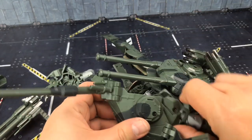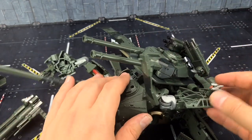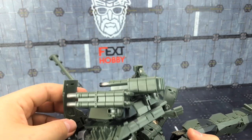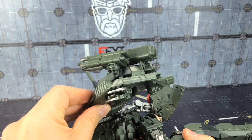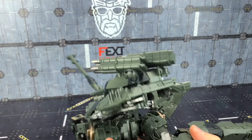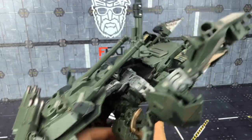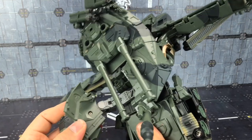Bring these arms all the way around to the back, and then that arm just tucks under this section here, and this is all going to push and tab in so it tidies up. Again, move this section out. This piece is going to come up.